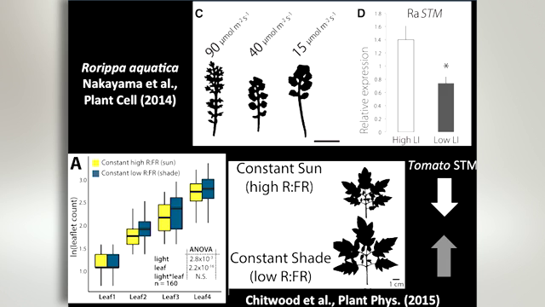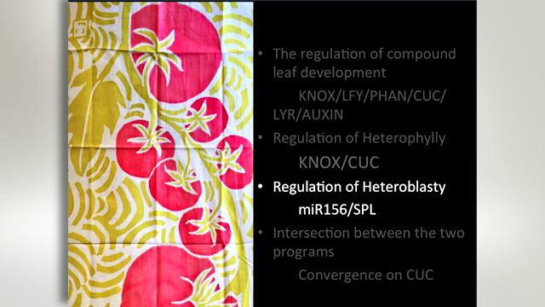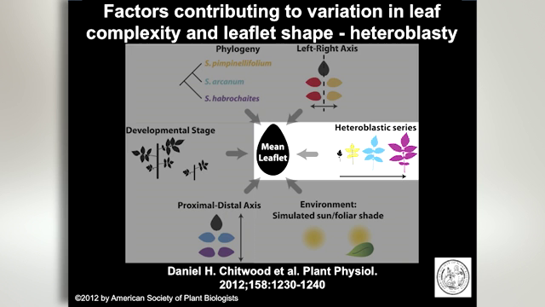I want you to keep this in your head as we start to move towards the heteroblasty situation. So let's start thinking about heteroblasty. Heteroblasty is this change in leaf shape and complexity that we see as the plant ages. This is a very standard change that happens in almost every plant. The juvenile phase could be very truncated, really short, or really expanded, but almost every plant is going through this change. And then this heteroblastic change, going from the juvenile to the adult vegetative morphology, culminates in the plant going into reproductive mode and flowering.